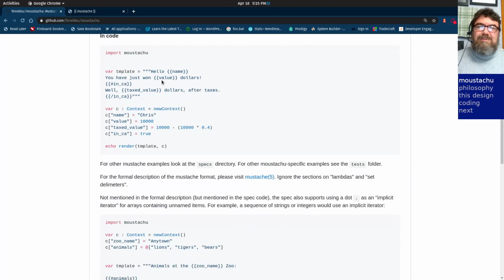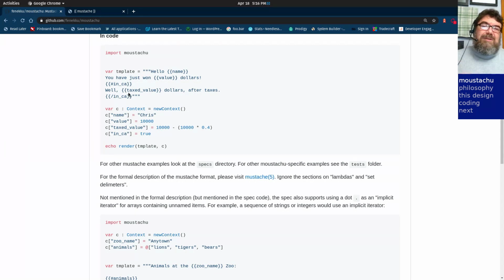Here in the example from their repo, we see a string being built, and in there we've got some curly braces surrounding certain named elements in the string. And then later we're introducing a context which has those named elements in it. Essentially, when you hit render here, it inserts these values into the string. Not too far different than what you can get out of string format, but it has a few extra bells and whistles. For example, here we have a conditional. If NCA is set to true, show this string. If it's not set to true, don't show it.